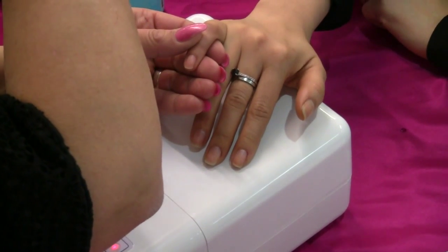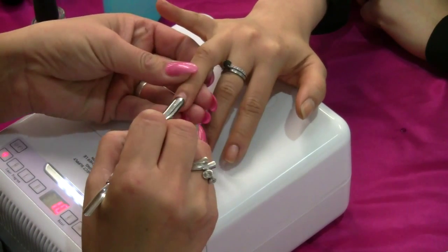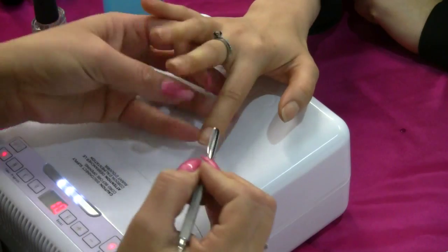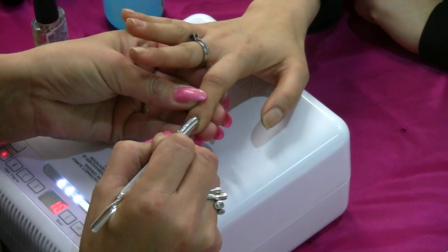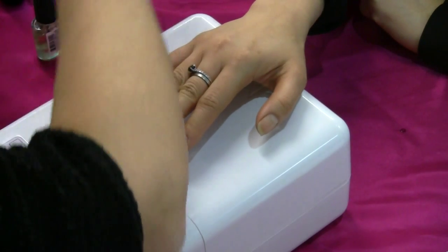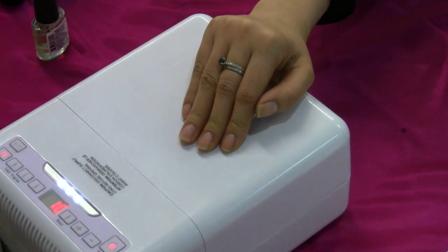It depends how bad. This is called Cuticle Away, and it has alpha hydroxy in. Great for toes, great for people that have got bad cuticles. But if you use any cuticle product, make sure you wash their hands, get it off, and dry it. Don't leave anything on. This is fantastic, but it is very strong, and don't use your fingers to remove it because you'll start losing the skin on your fingers.